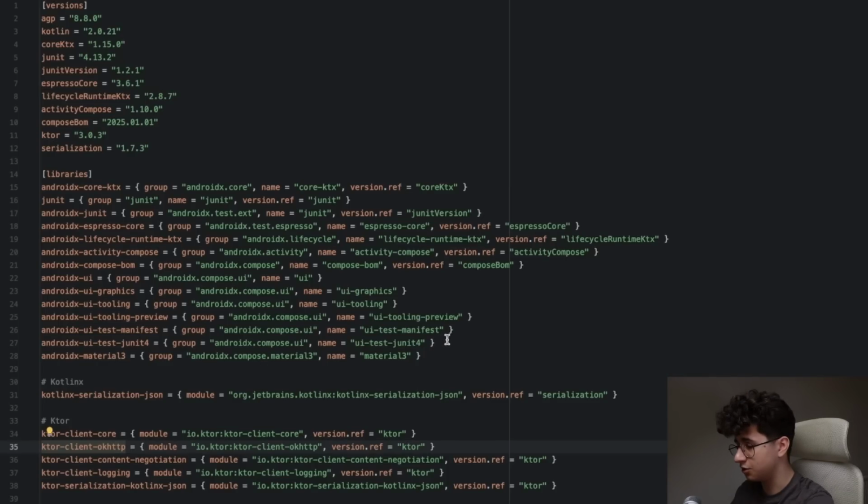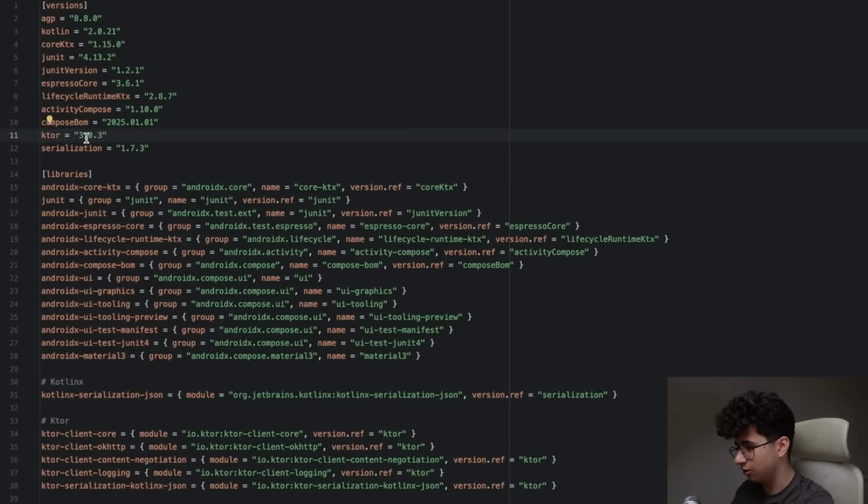Ktor has different HTTP engines that you can explore on their website, such as CIO or Android, but I'm using OkHttp because for me this goes very well. Also, here is the kotlinx serialization JSON dependency, and we have the dependency versions here.